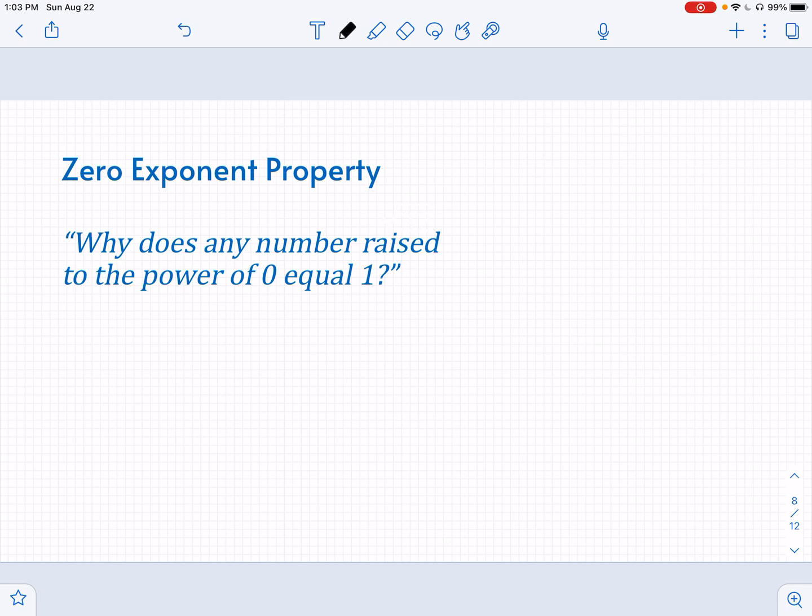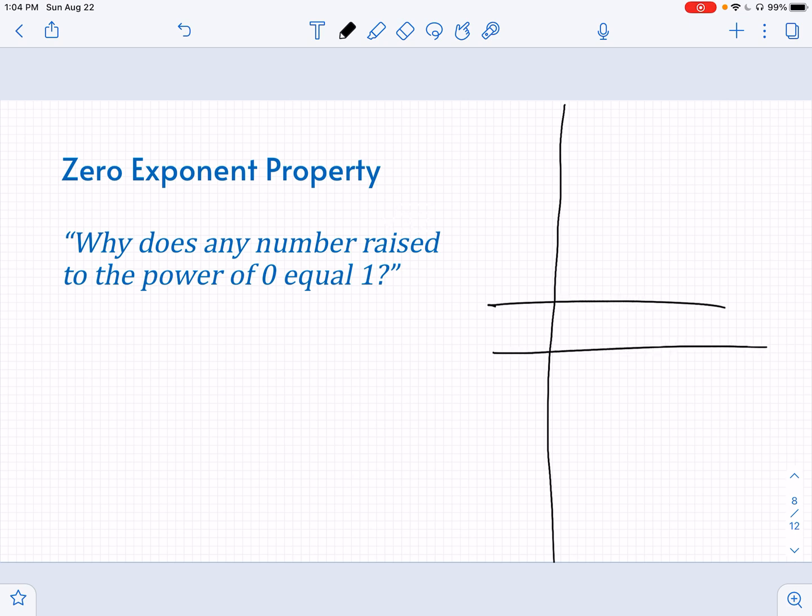So this property is called the zero exponent property. So time and time again, kids just kind of forget why anything to the power of 0 is 1. Or maybe you just were never told. Either way, we're going to kind of prove it here. So this is what we're going to say. I'm going to make a nice little list. And we'll just use 2 as our base. So we're going to set it up like this. 2 to the 0, 2 to the 1st.